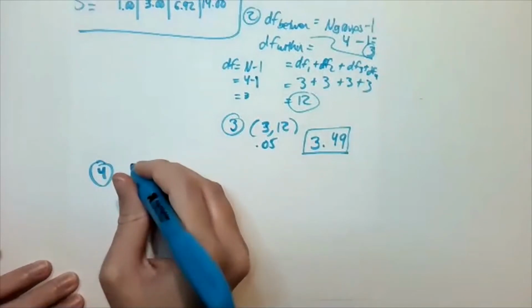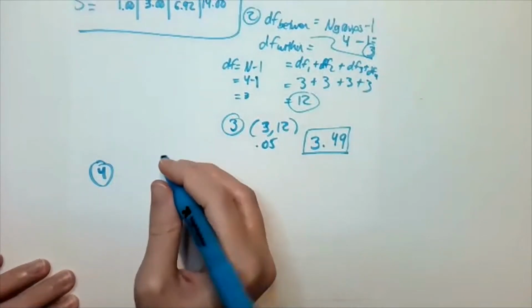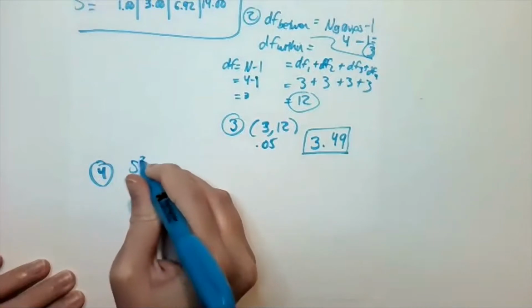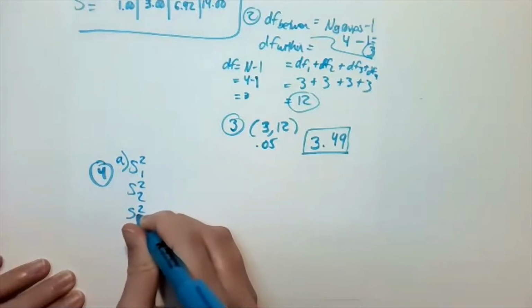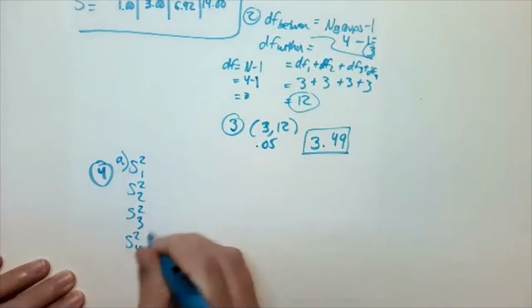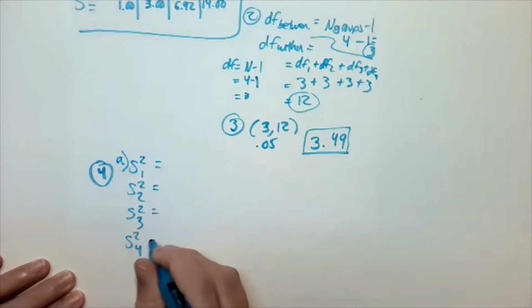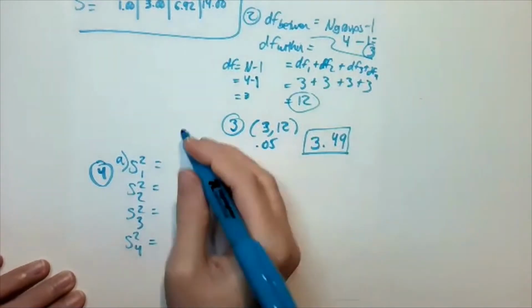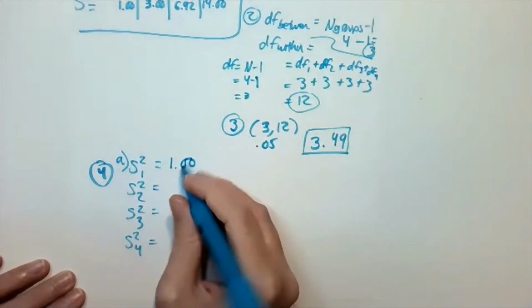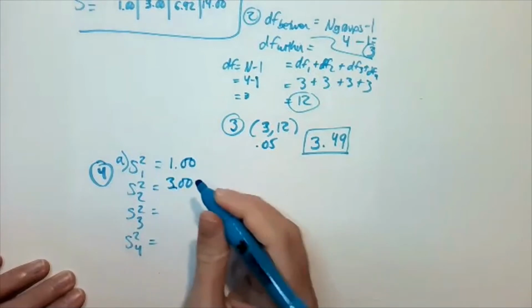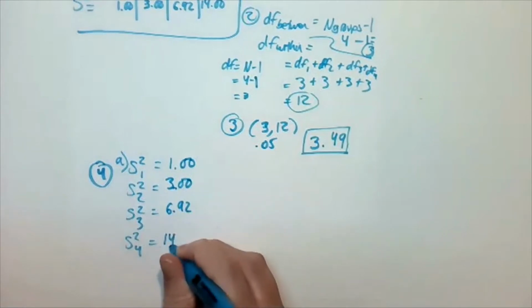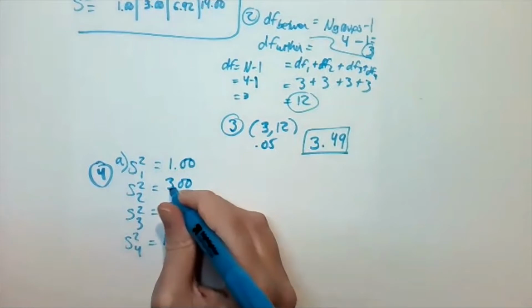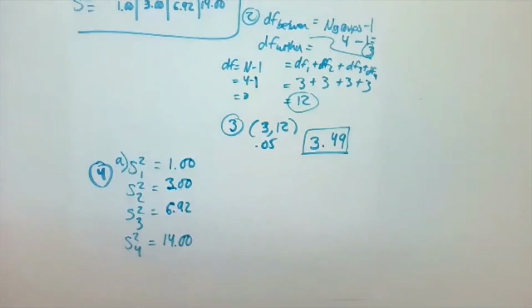But for step 4, I'm going to just kind of remind myself here that I would need this. And so I'm actually just going to put in for step A here what my estimated population variances are for each group, 1, 2, 3, and 4. I could say A, B, C, and D as well. I'm just going to write in what these are. And this way I know that I'm showing that I'm aware that I need to do this step. I'm aware that I already have this information. And this is the information. And this way I already know when I get to my next step, I know that this information is right here.